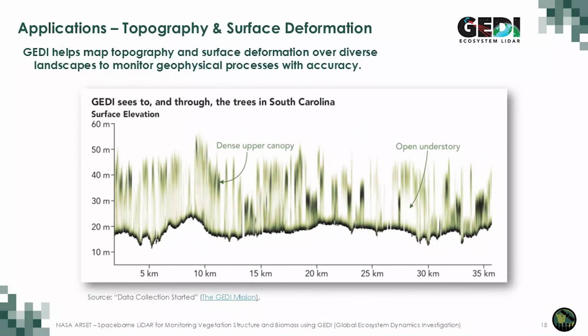Accurate elevation data, including those beneath vegetation, are essential for mapping topography and detecting surface deformation such as in landslides or subsidence. Understanding elevation and slope changes, especially below forest canopies, can be crucial for disaster risk management, such as when managing and responding to flooding, fire spread, or landslides. By capturing precise ground elevations, even in densely forested areas, GEDI enhances elevation modeling across diverse land cover types.